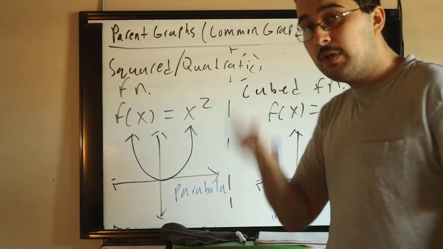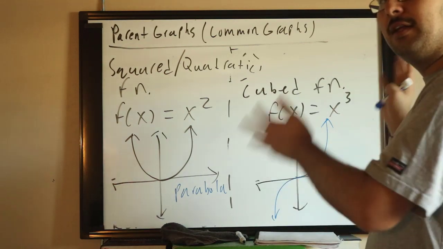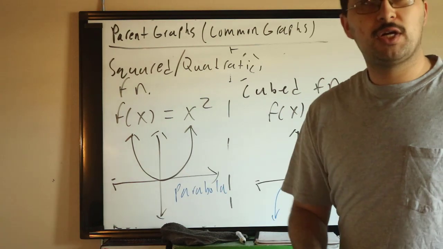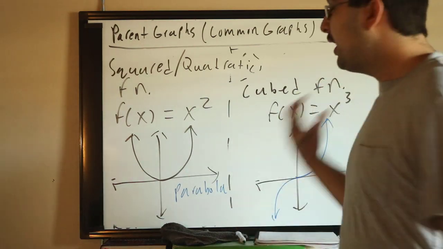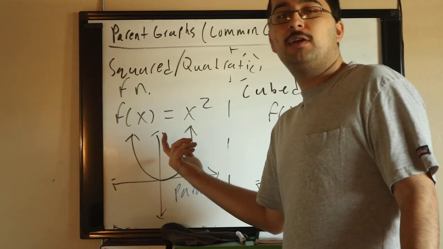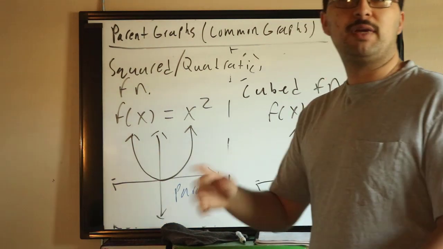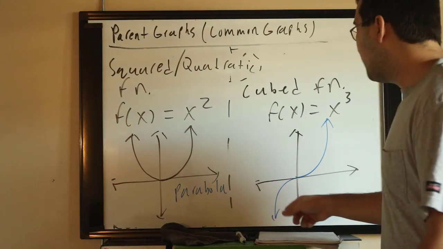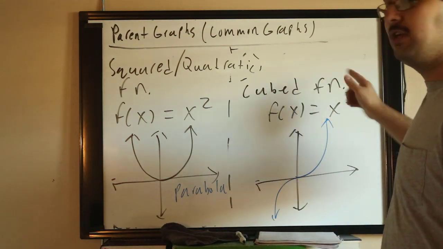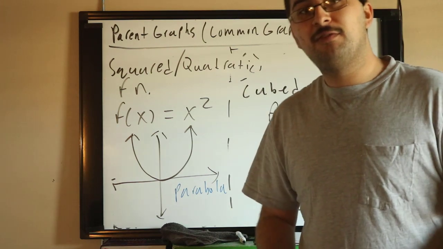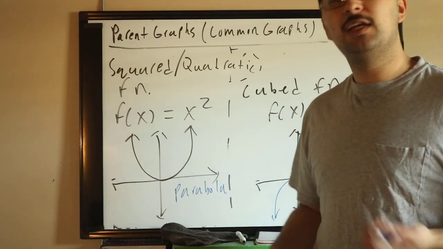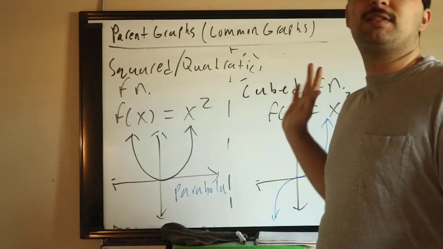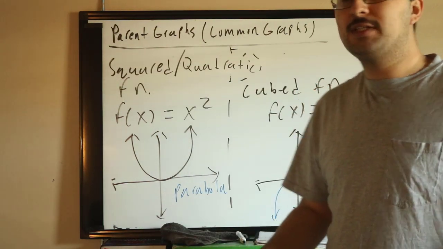What does that mean for you? I expect you to fully understand these parent graphs and then basically memorize them. So in other words, whenever I give you a quadratic function, I expect you to understand its graph will be in some way this U, just changed around. Whenever I give you a cubic function, it will be some variation of this S. If I ever give you an absolute value function, it'll be some variation of the V, a linear function, some variation of the line. I expect you just to memorize these six connections that I just listed, okay?